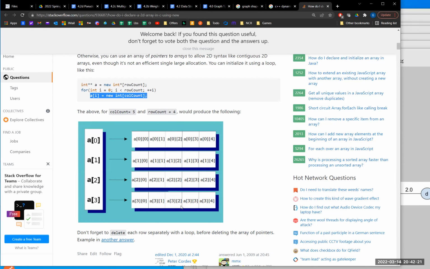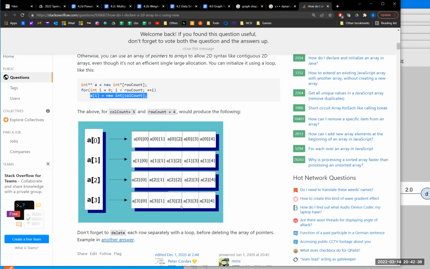That memory allocation is all a physically contiguous array, but there isn't actually a syntax in C++, at least that I've ever seen. I've searched a couple of times. I don't know if the newest version has it or not.